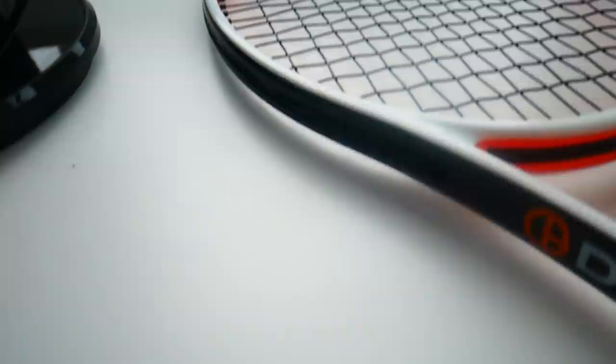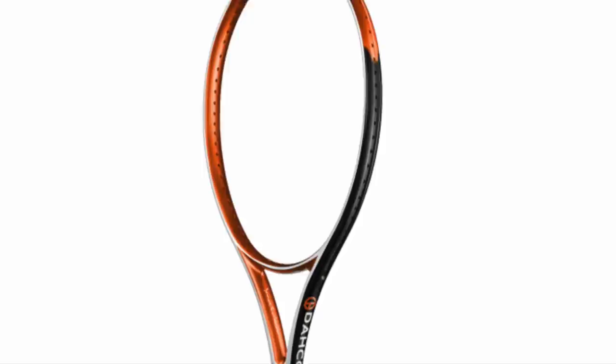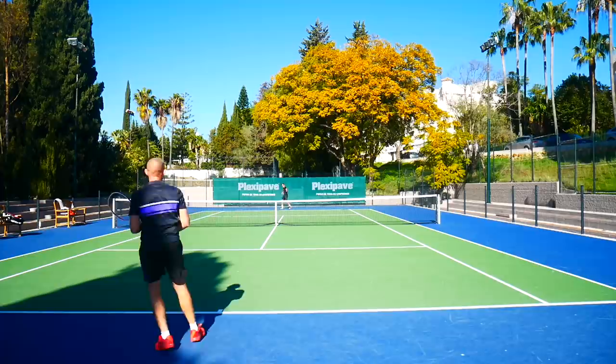So the looks for sure are very impressive, and you have billions of combinations. You can choose really any pattern to your racket or color combination, and you can customize your butt cap, the text on your frame, and whatever. So if the visual part of the racket is really important to you, I suggest you really check out Dahcor frames, because I think they do a great job with the visual aspect of the racket.